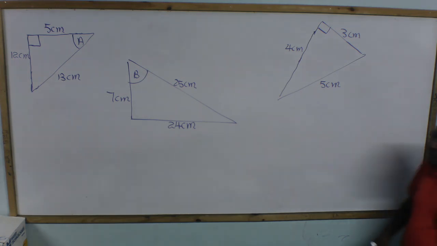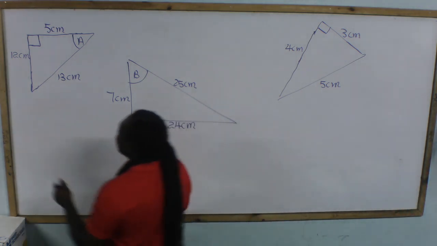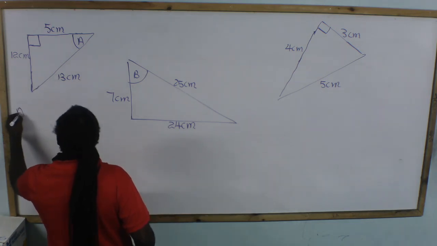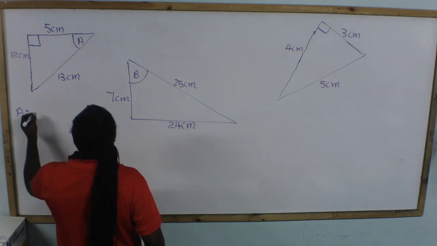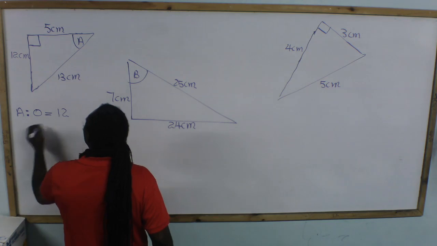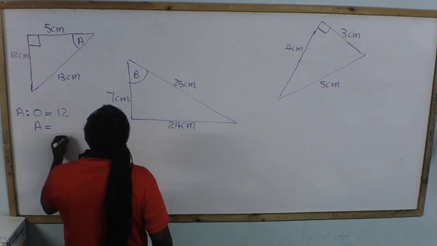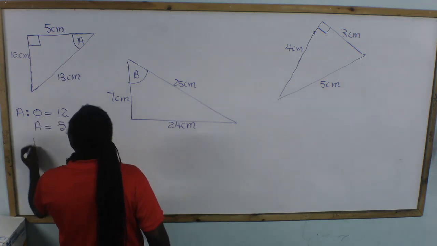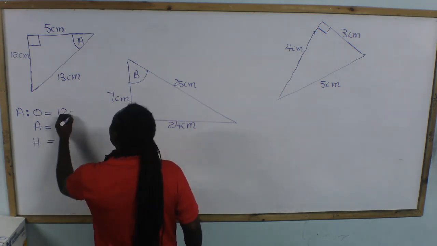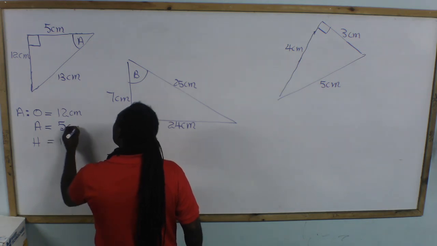You don't have time to do that, because you have the angle, you have the drawing, you have the instructional manuals. So all you have to do is just say for this one, for A, relative to A, the opposite side is what? The adjacent side is what? And then we identify the hypotenuse as 13. Right, that's all I need to do.